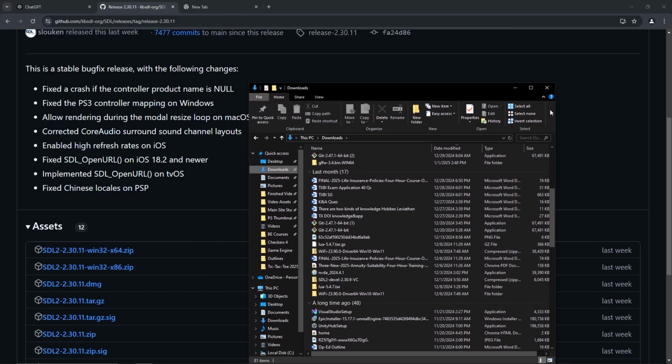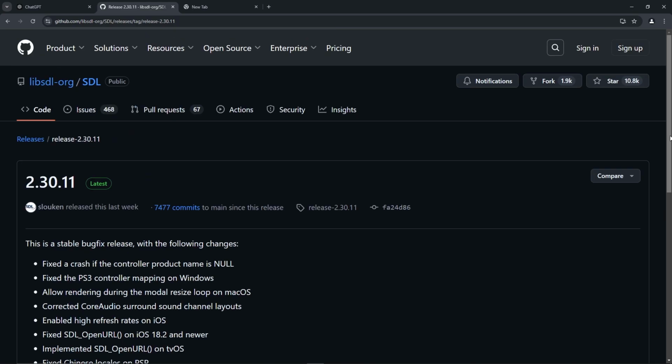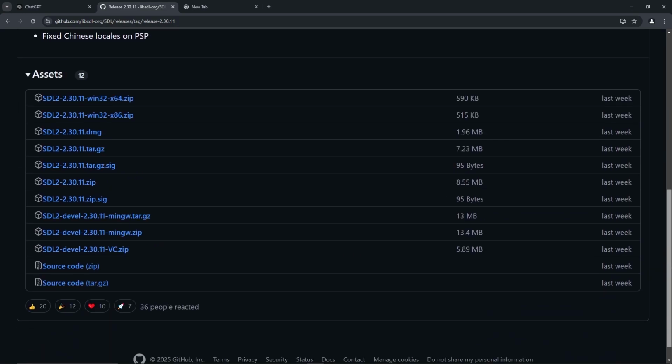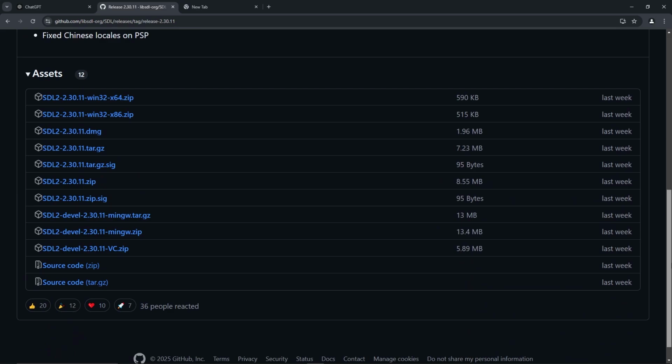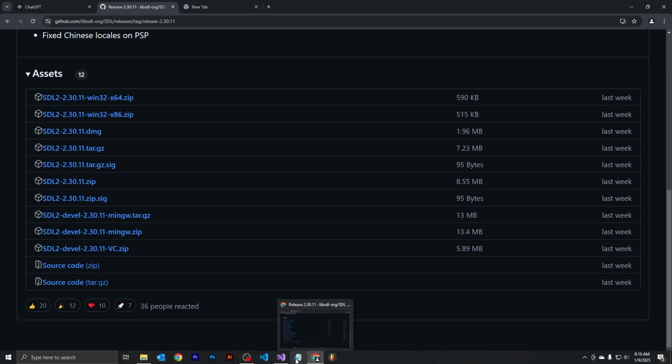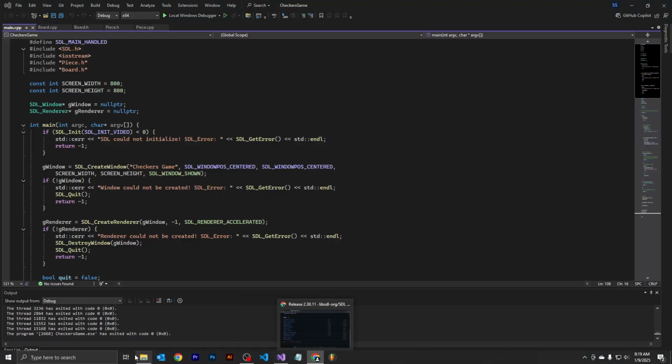Oh, these are all updated. Anyway, I'm pretty sure I got this one right here, because that's what it says in my downloads history.